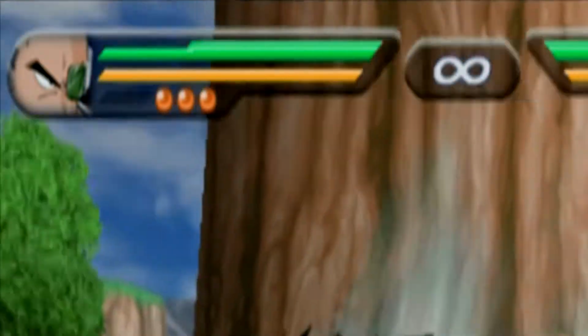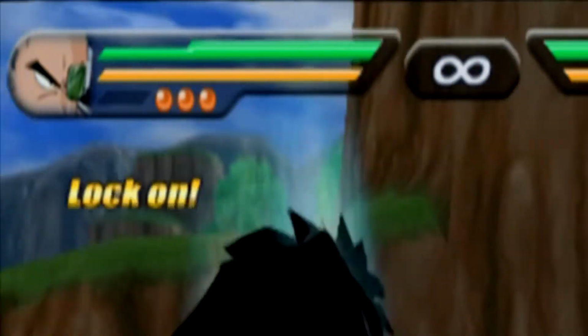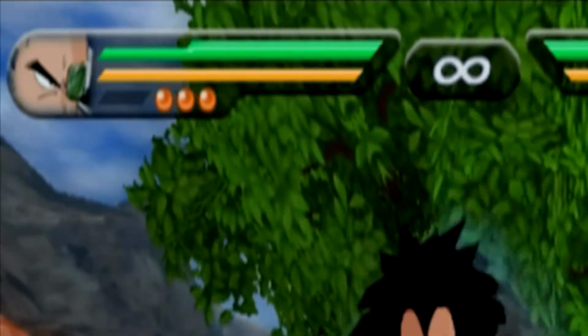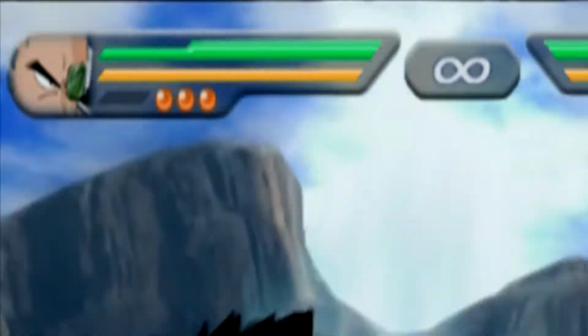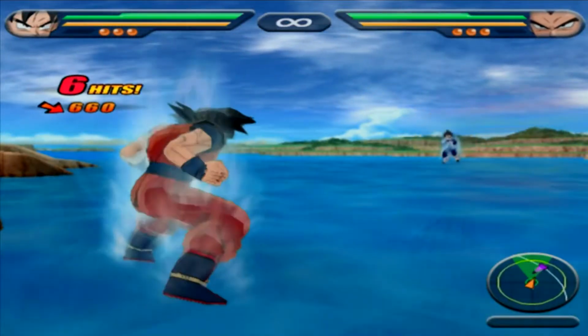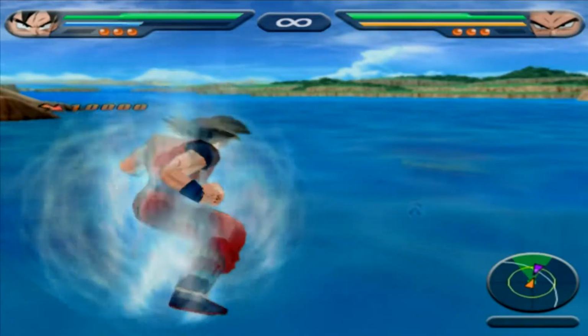You see this UI on the top? Yeah. Notice how different it is from the other fighting games? It actually closely resembles the Budokai series, but pretty much. This yellow bar is your ki. That pretty much means energy if you never saw anything Dragon Ball related. This allows you to throw out ki blasts if you press triangle, and you can charge this up. You can also throw out special ki blasts like the Kamehameha.